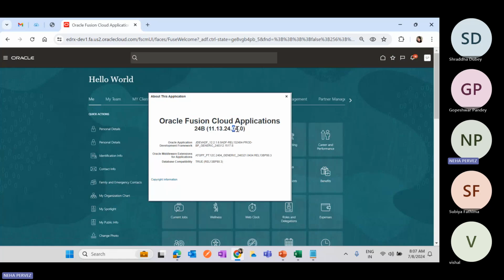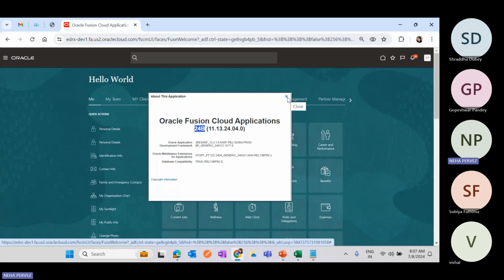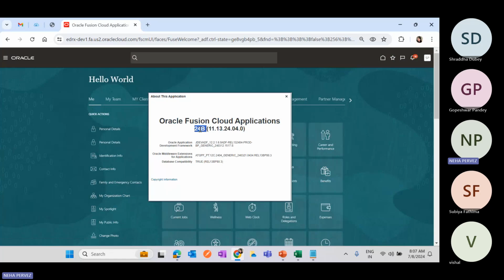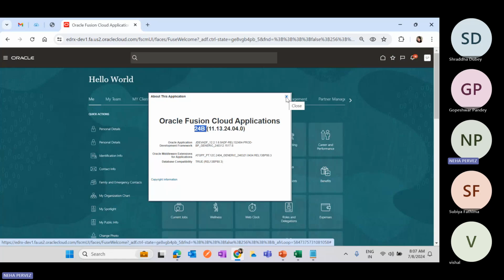As I said, the next upgrade will be in the month of July, and this will get upgraded to 24C, the upcoming version. This is just for information so that you will also be aware. For every quarter, Oracle will be upgrading its release with new versions.